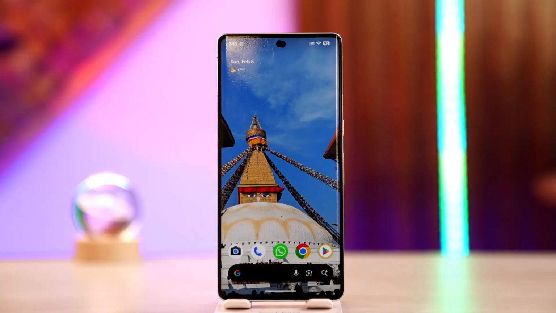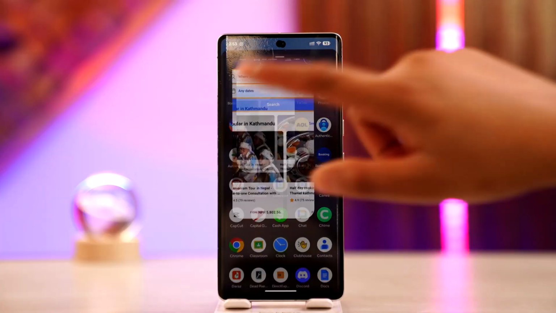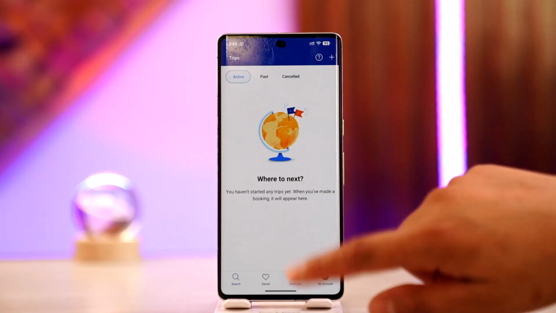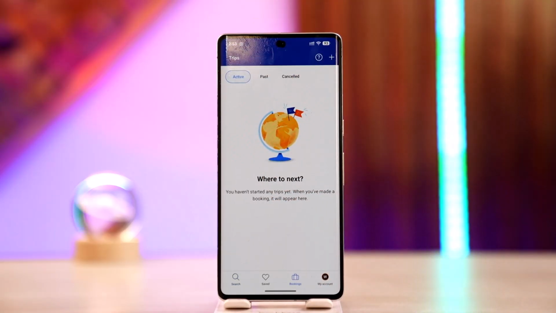All you have to do is go to booking.com. Now, this is for those of you who have confirmed the booking, right? You go to the bookings at the bottom, then you tap the active button. There you will be able to find the property that you've booked or confirmed. There you will find all the information like the contact person, property name, details, location, and contact number, all that stuff. And there you could simply follow the on-screen prompt and contact them as well.